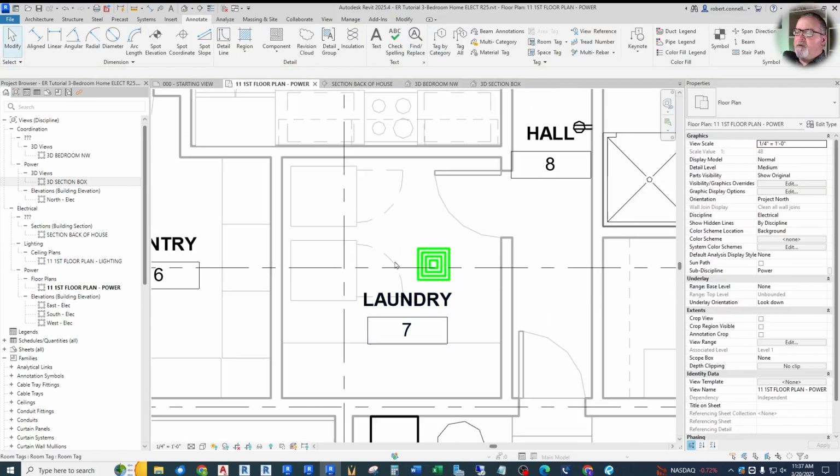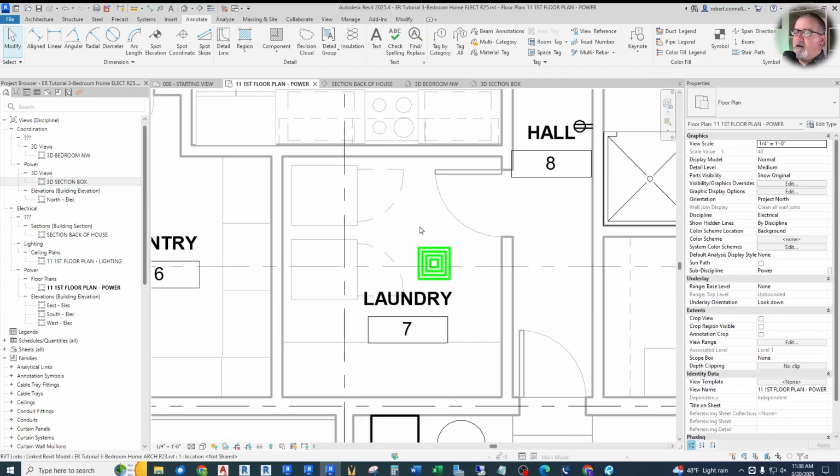Now the laundry room. This is a special room that has special code requirements for the laundry. It's going to require us to provide a laundry receptacle, laundry circuit that would typically power the washing machine. The dryer is its own connection. So we will need a connection for the washer, but I also like to, in this case, put a receptacle in for, this looks like a counter, a cabinet. So let's take a look at this room and see what it looks like.